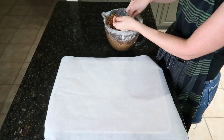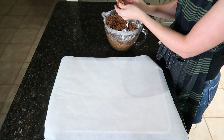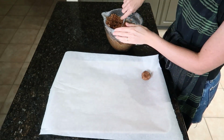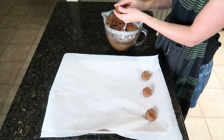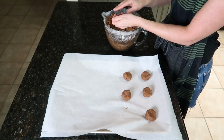But this particular batch actually, instead of the brown rice flour, had chickpea flour just because it was given to me by someone who didn't want it. And so I decided to substitute the rice flour for that chickpea flour just so that I could use that up.